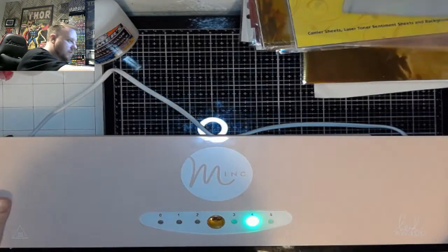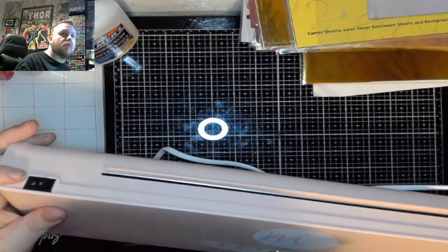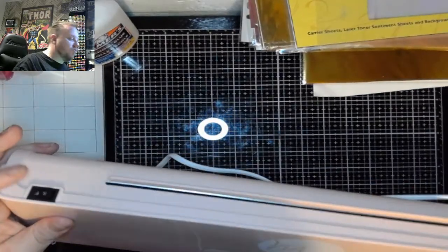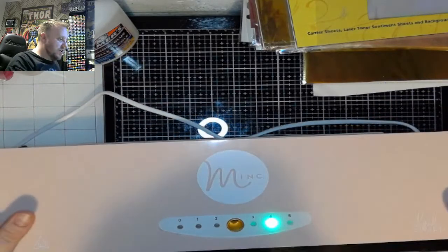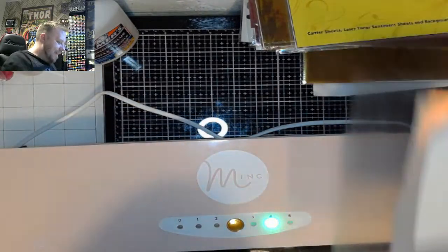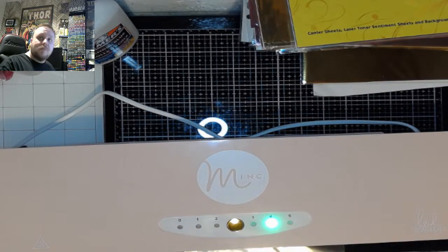I'll tip this up so you can see it. That's your power switch, and that's your reverse switch in case anything gets jammed in there. But if you behave properly, nothing should get jammed in it. And I just use the middle button there to set it to my 4th. And I'm just going to run this through.